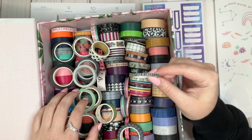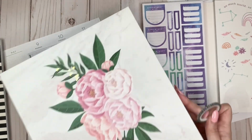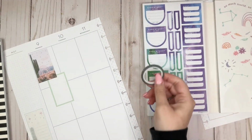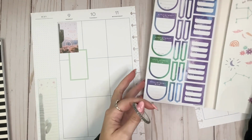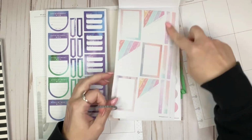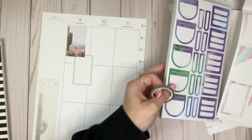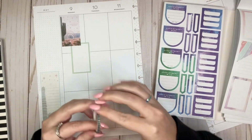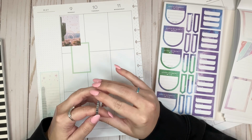If I could get it out, I feel like that's a fun pattern. I don't know if it's really thick enough, or at least it's not the thickness that I was thinking of originally, but I think it could work. And there are washi strip sticker kind of things here, so maybe we just do some layering and make things work. I don't know, we'll see. We're just gonna see what happens here, and hopefully I can find the end of this.